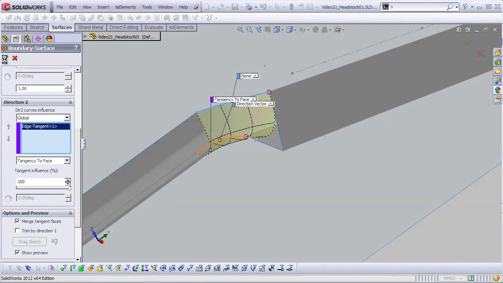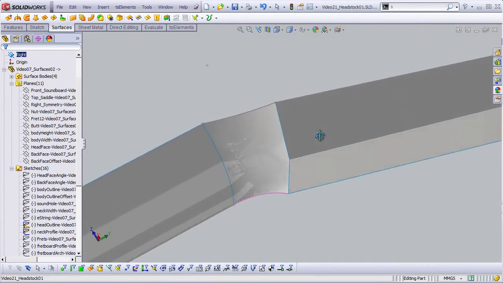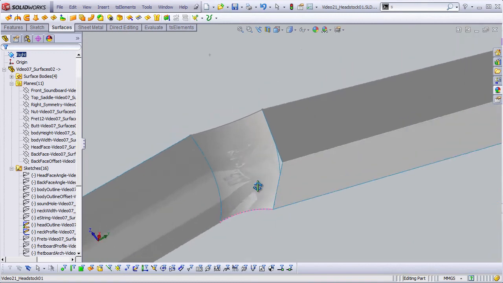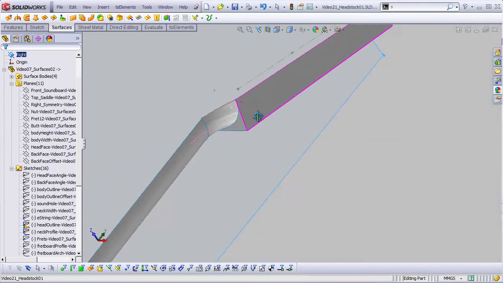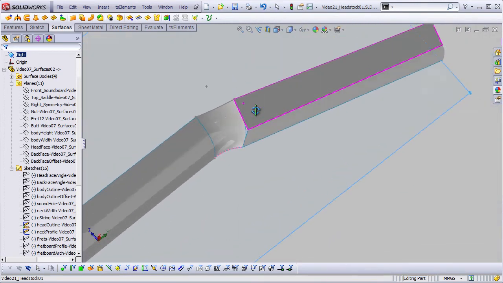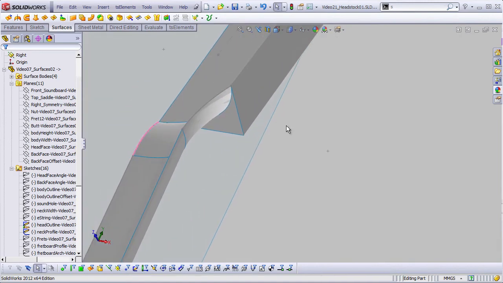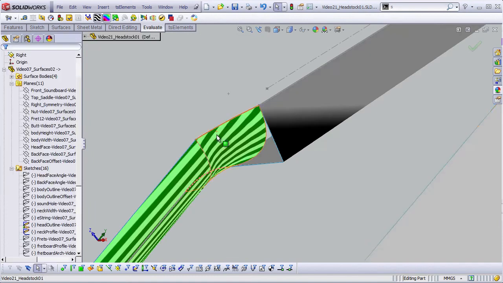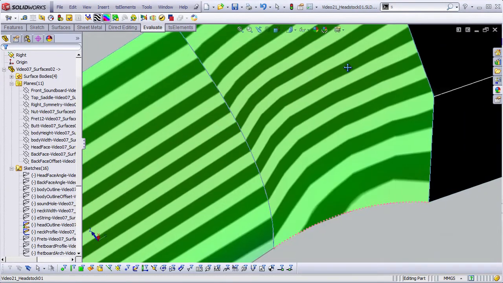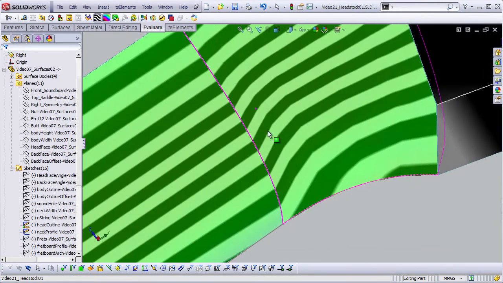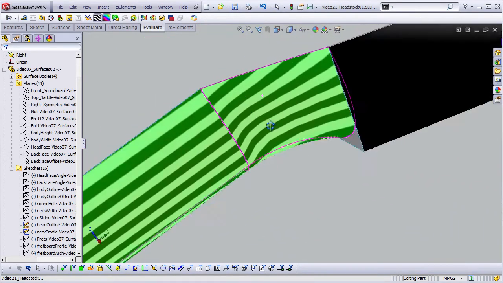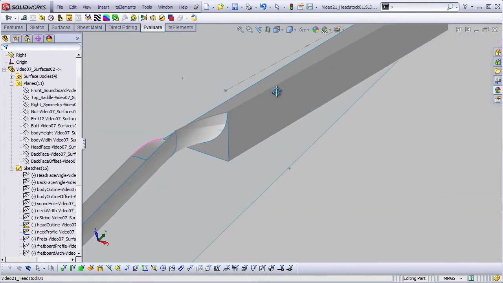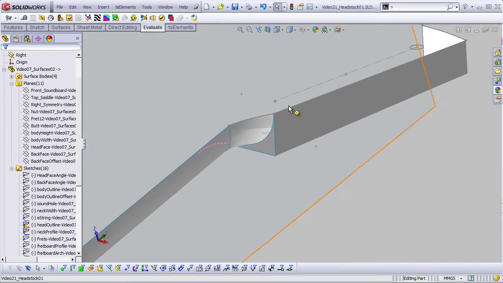of this neck. Click OK, and as we rotate around, you're going to see that these reflections are pretty nice and continuous across. We're not talking about automotive Class A surfacing here, but it's decent, right? It's nice and smooth anyway. And if we were to turn on our zebra stripes in the Evaluate tab, here we go, you would see that we have reasonably close to tangent continuity here. I mean, it's not bad, right? If you're doing automotive surfacing, it might be different. In this case, a little sandpaper is going to fix that anyway.